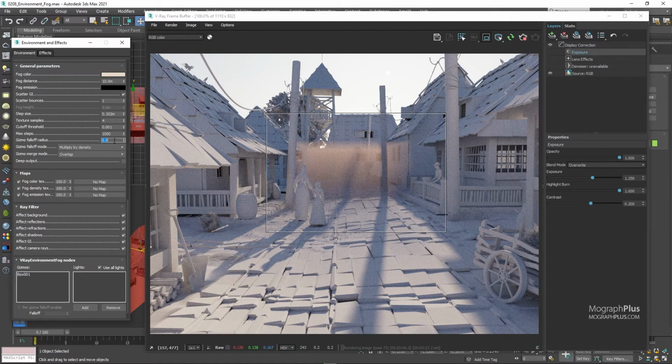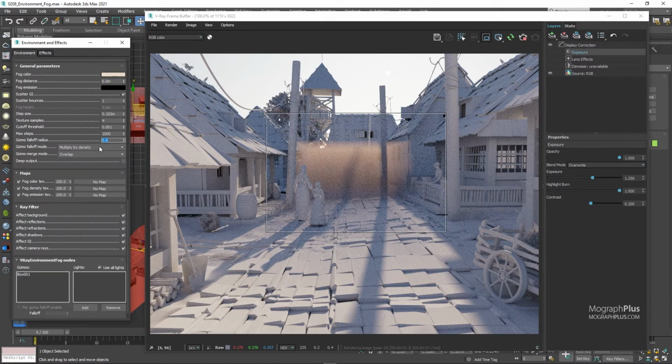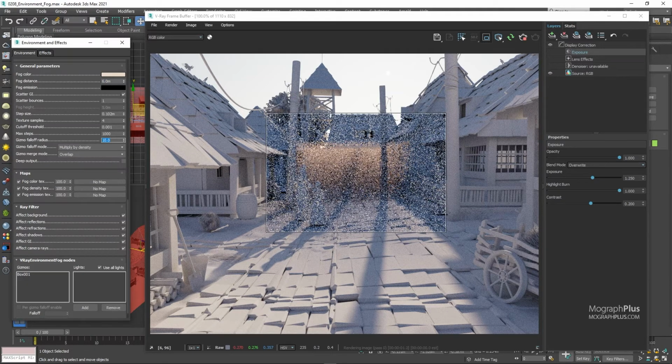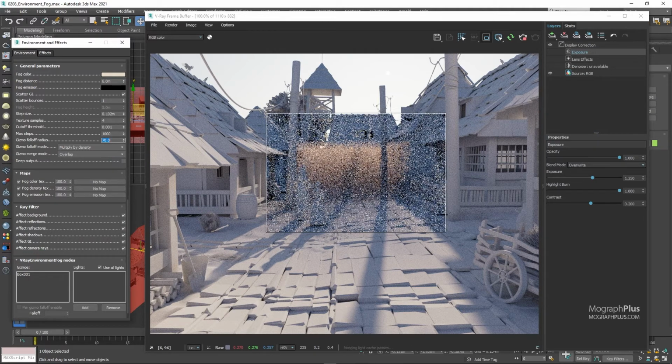This way the fog effect does not have sharp edges at the edges of the gizmo that you have defined. Let's try 10, 30, and 70. For now, set it to 0 and remove the box from the list.